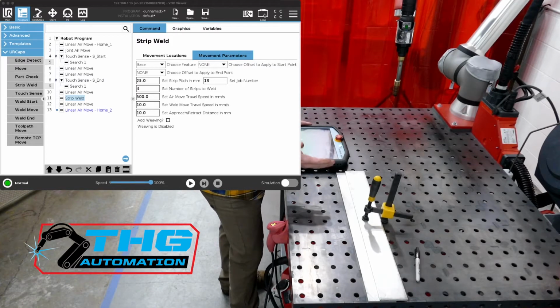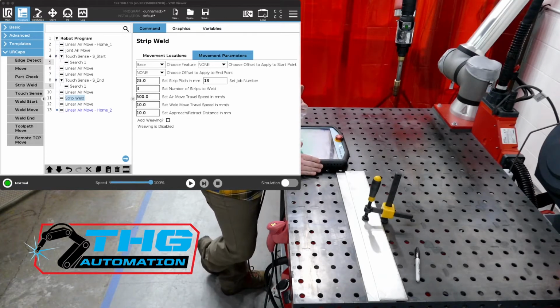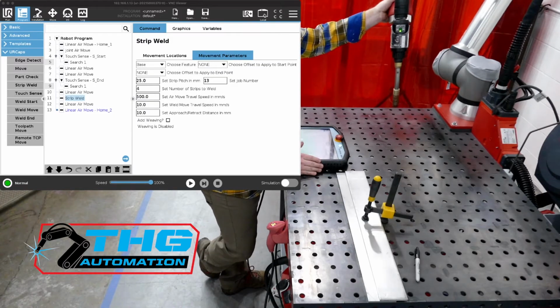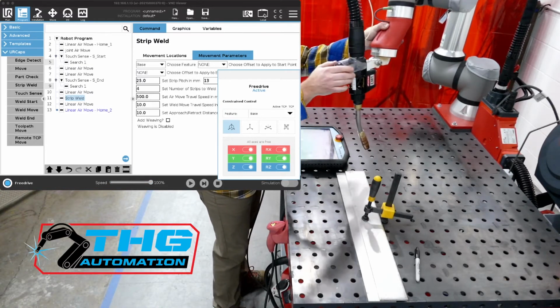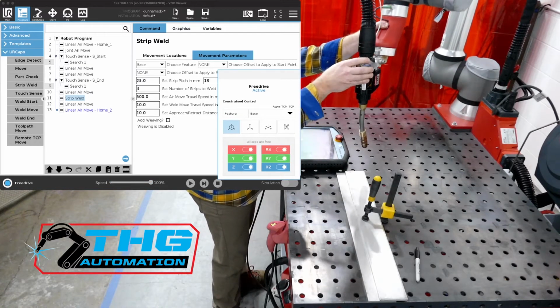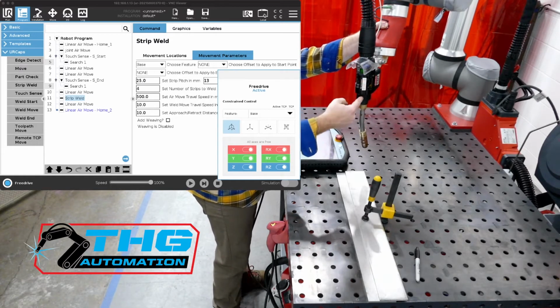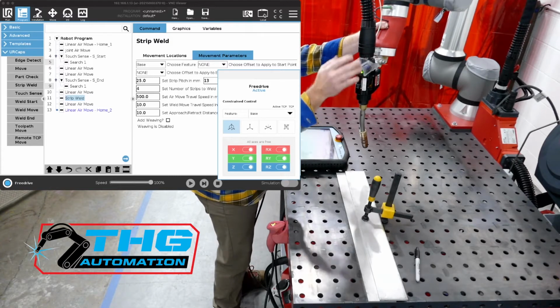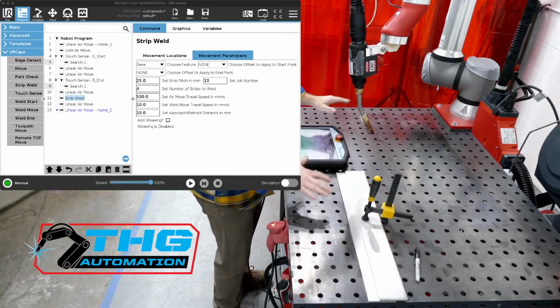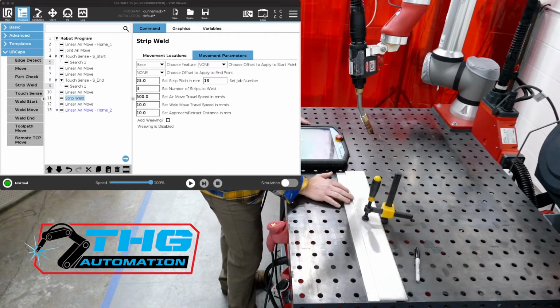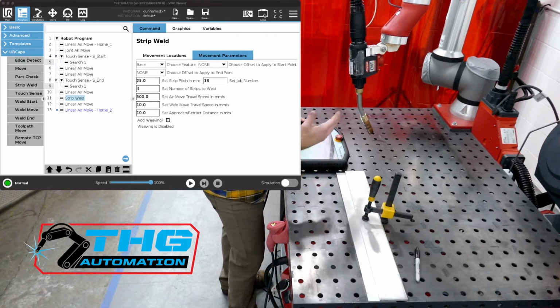Thanks for joining me. In this video lesson, we're going to talk about our THG Automation URCAP and specifically our edge detection. So with our Universal Robots and Fronius welding system and having our CMT torch that's attached, this CMT torch is a push-pull system that allows us to both have the wire pushed to the torch and the torch then pulls the wire, and then it does some special functionality with the wire to give us additional functionality to find our various part locations, to do cold metal transfer, which is what CMT means.